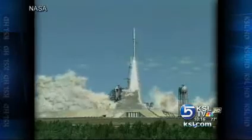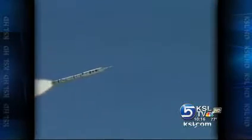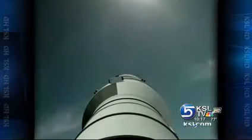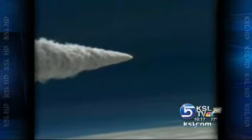We know obviously how the booster works because of shuttle. But ARES is very unlike the shuttle. 5 booster segments are stacked up into a single stick rocket. ATK also built the crucial steering mechanism. If you want to know how tough that is to control, just go home tonight, grab a broomstick with the fuzzy part up top and try to balance that and raise it up, and you'll see it's not that easy. And if ATK's steering mechanism doesn't work, you would lose control of the vehicle and it would probably start tumbling, and it would be a very bad day.